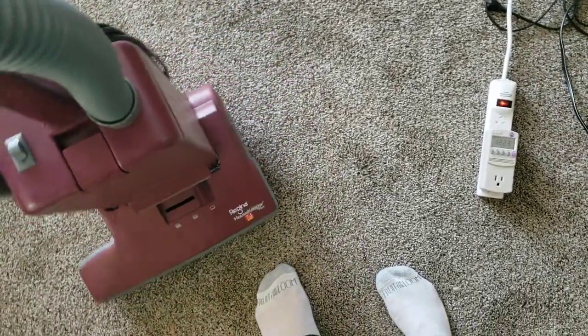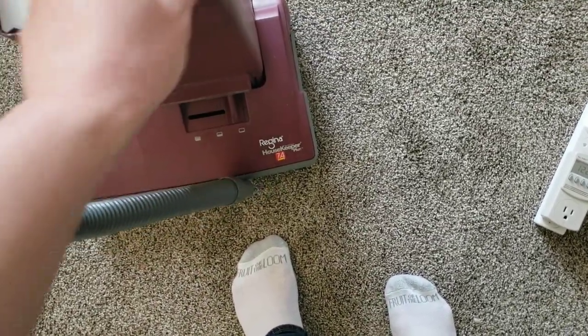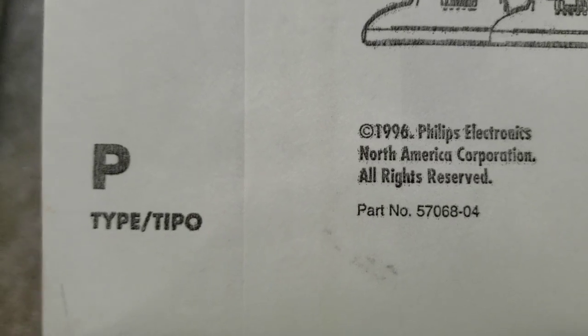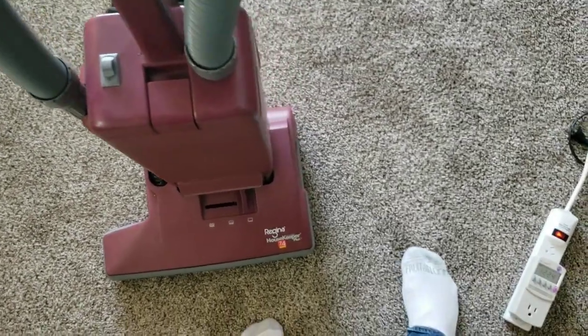And I just noticed something interesting about this machine. It probably isn't of any significance, but just looking at the bag on here, Phillips. That's strange to me. I don't know if Phillips had a hand in making these or if they were just producing the bags, but Phillips hasn't had a big presence in the US aside from making the Oreck Dutch Tech canisters.